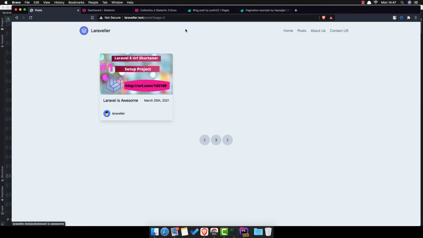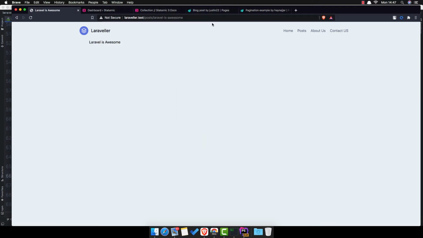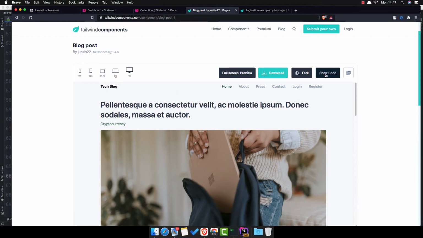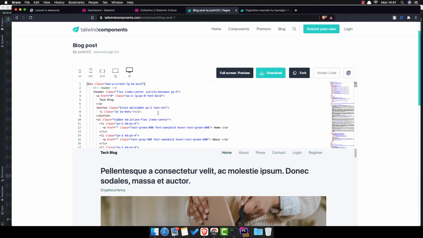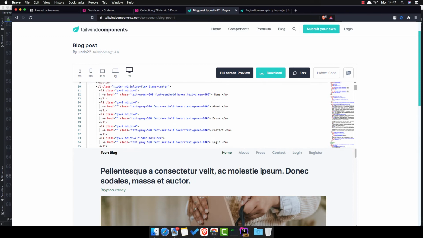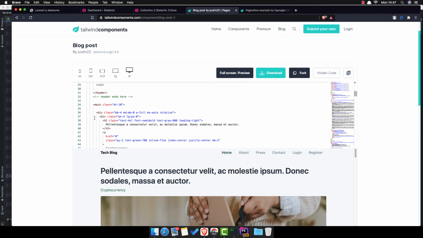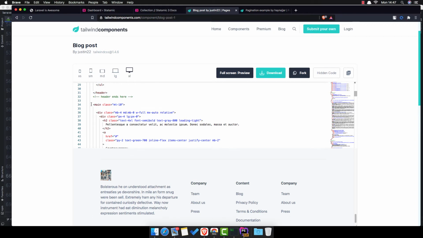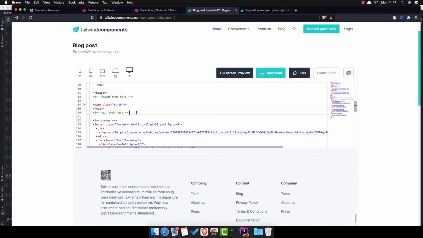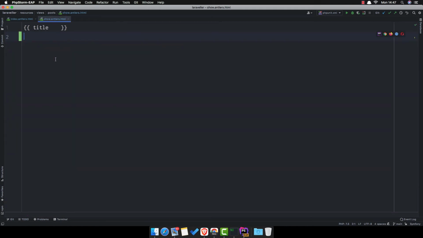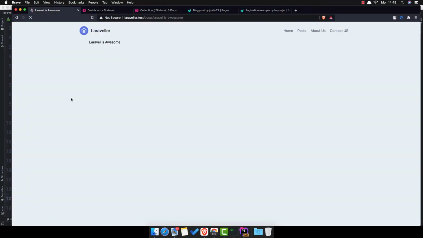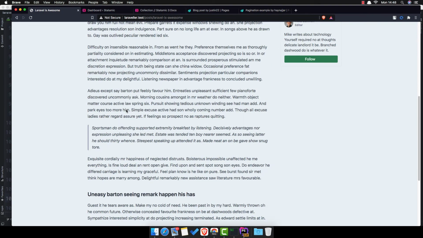Okay, now I want to display the post when we click here, and I find this one inside the Tailwind components, show code, and first we have a header. I don't have a header, I want only this, and I don't want the footer. So yeah, I have only this one. Copy, go to the show method, show antlers, and paste it here. Refresh, and this is how it looks.